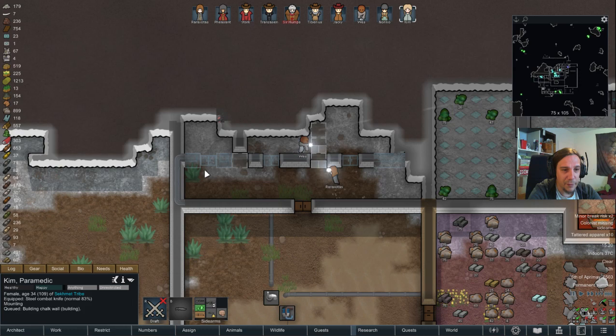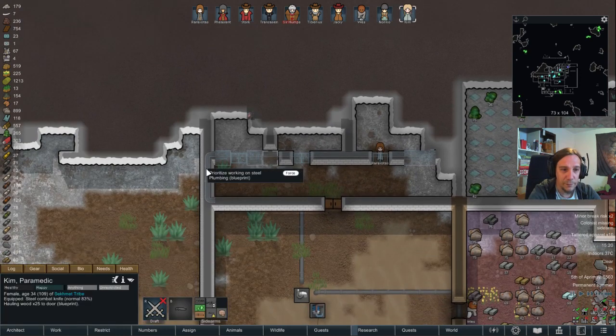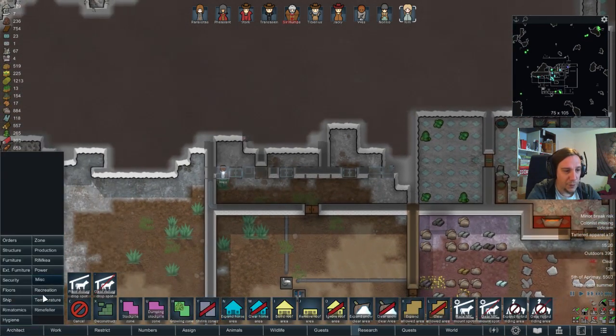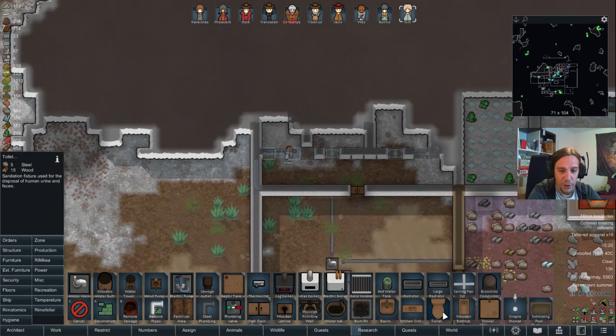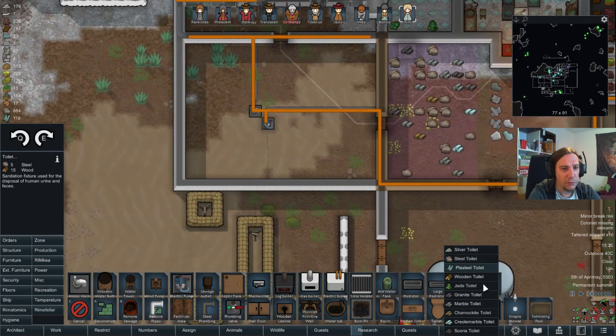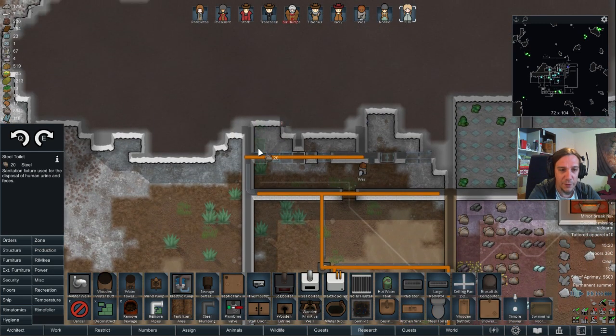Luckily, I'm having a lot of people available to work here, so we're getting things done quite quickly. Alright, so basically, quickly set up, we're going to pick up a toilet here. I'm going to make my toilets out of steel for now because I have some of those. So I'm going to put the toilet up here.